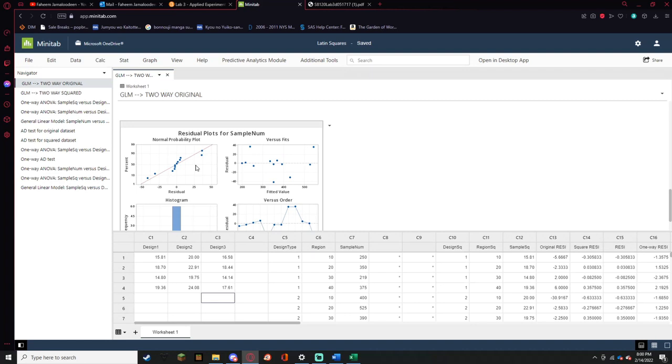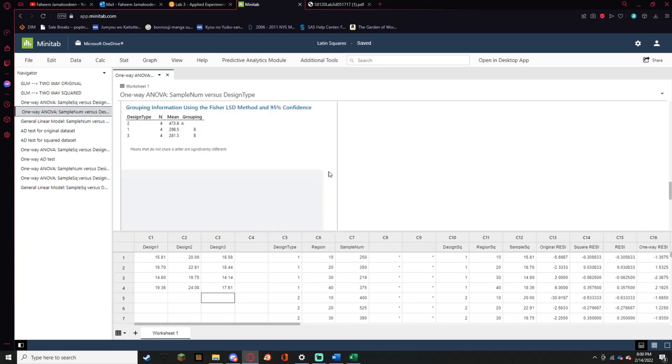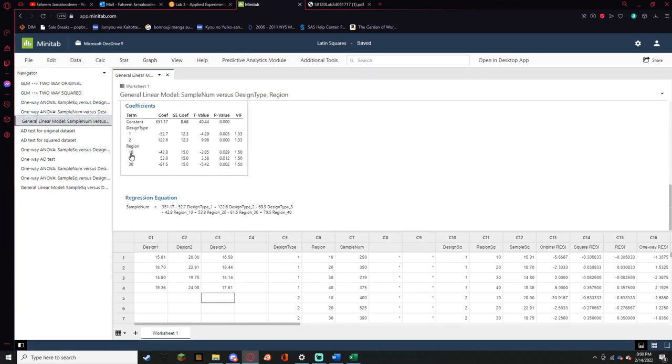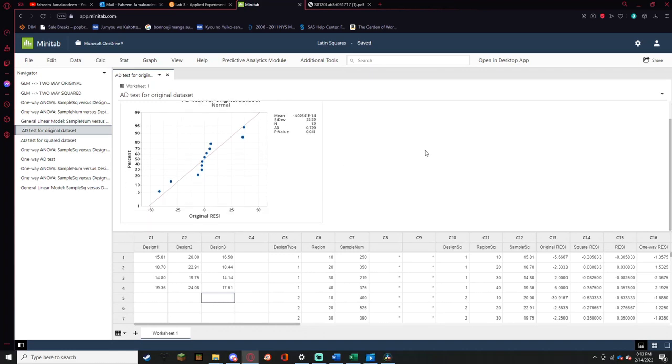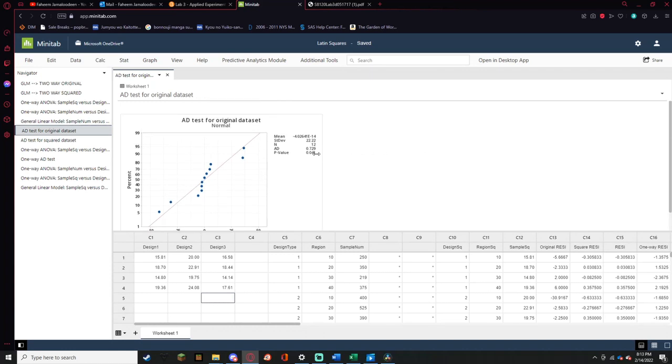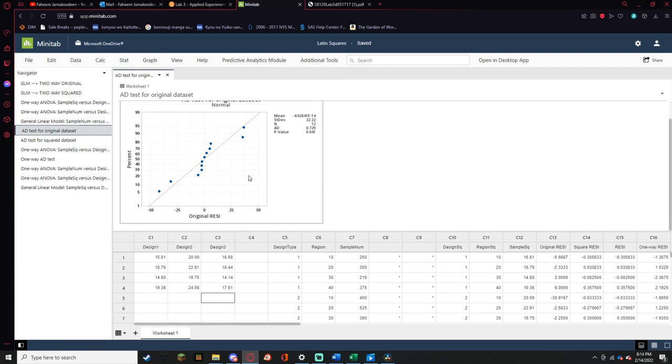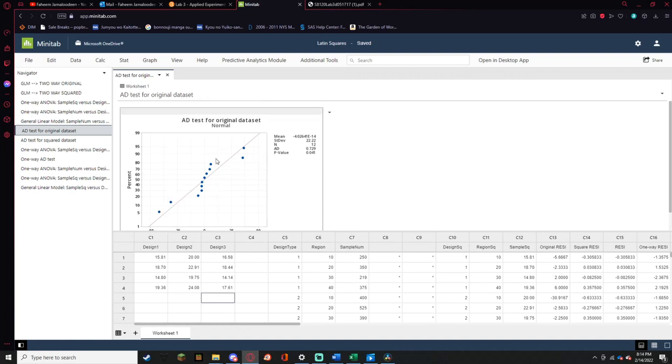When we look at the residuals for our test, we notice that number 1, we're probably going to need to transform this data set. There's something going on here where some of the values are grouped together. It doesn't look like it follows the trend of normality. When we look at our Anderson-Darling test of this original data set, we have a significant p-value, which is not good for a test of normality. It looks like we're going to have to perform a transformation on this data set because these values are clustered. It doesn't appear to follow a normal trend, and our significant p-value is not a good sign at all.